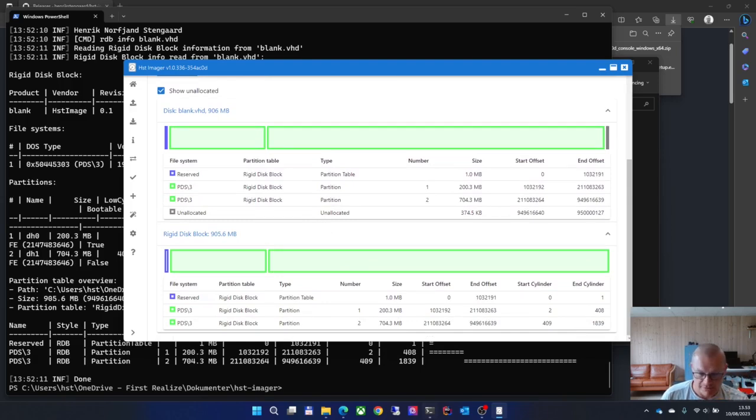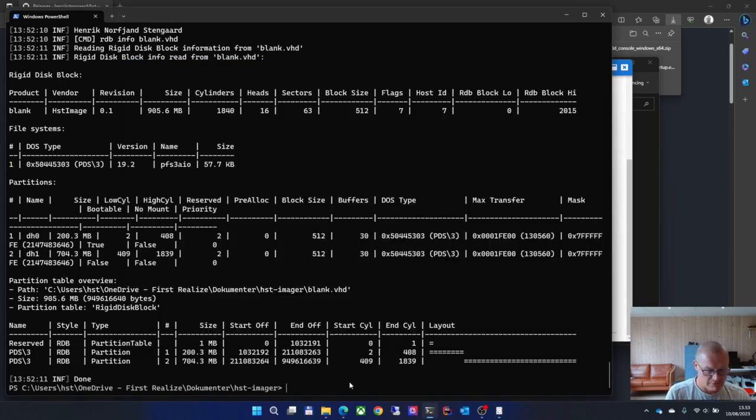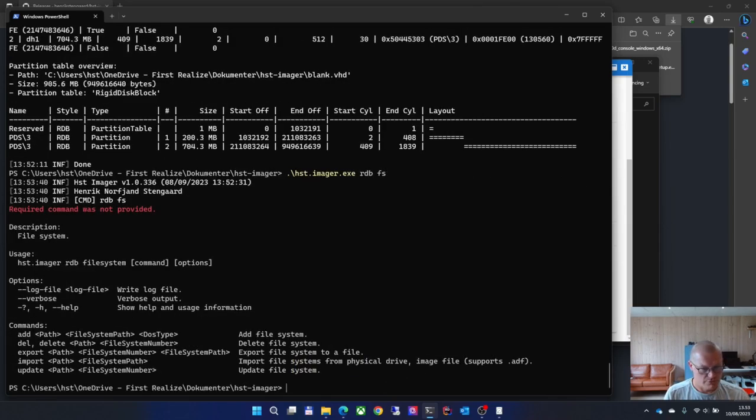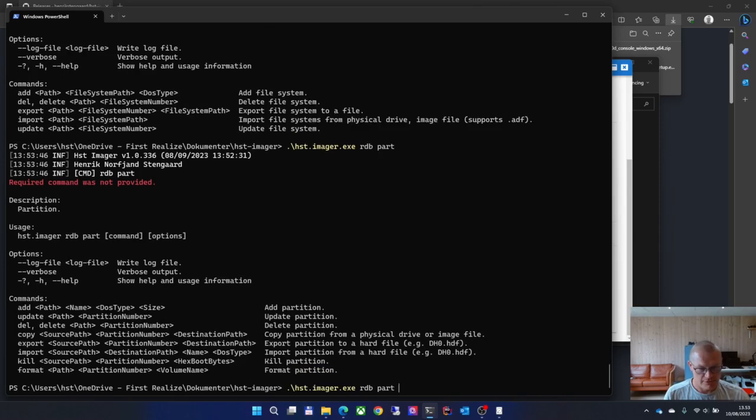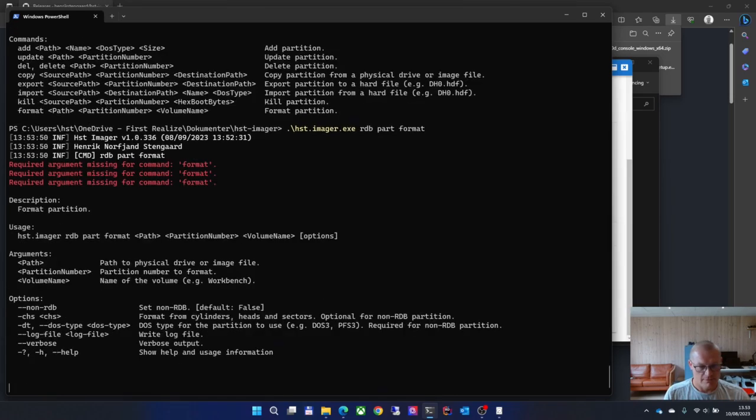I want to format it, and Hst Imager can do this as well. So we'll have to go into RDB FS just to show this. No, sorry, that's actually part of RDB part. RDB part has a format command, and we want to format my blank VHD, and we want to format partition number 1, and we want to give it the name workbins, pretty classic.